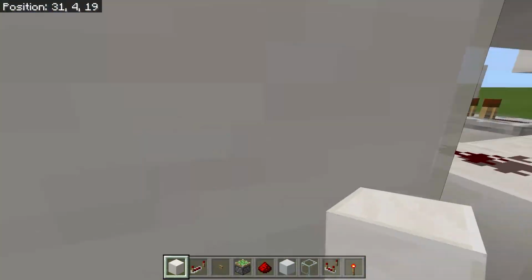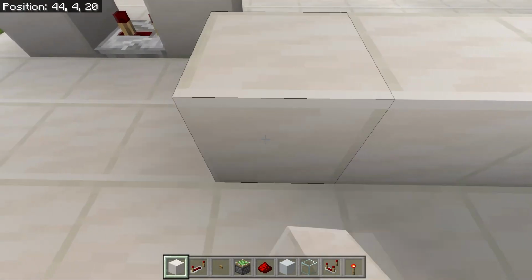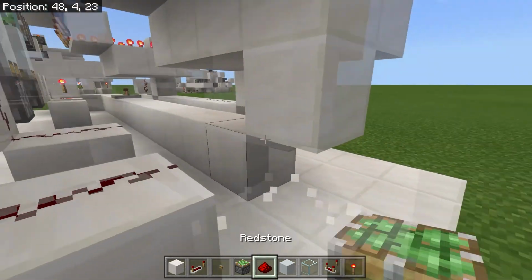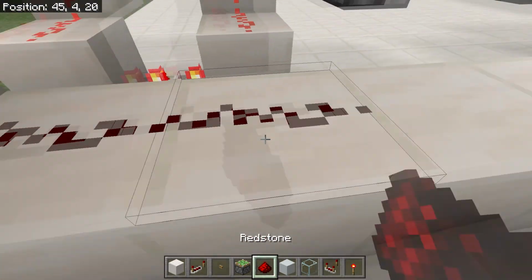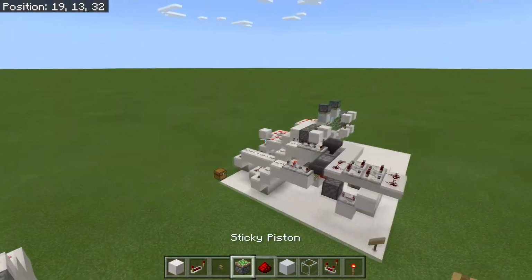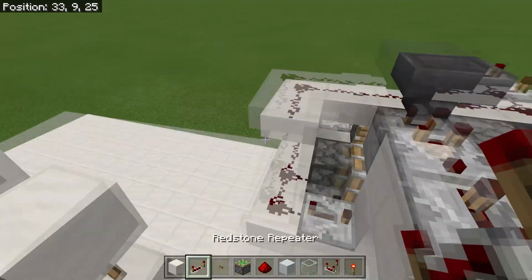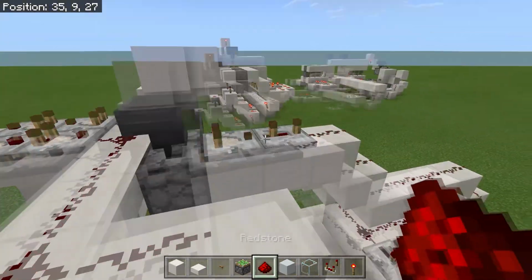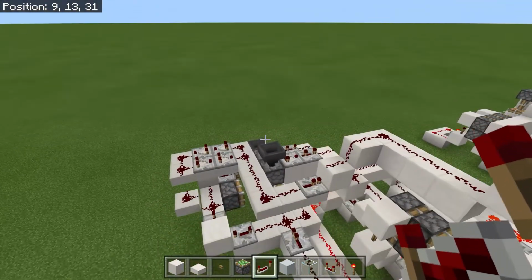And then it will run our signal all the way down to here, where we put another torch here and run redstone dust all the way down. Now, what we're going to have to do is lay out some dust here and then put a repeater here. If I'm not mistaken, it should be set to 1 tick. Yep.